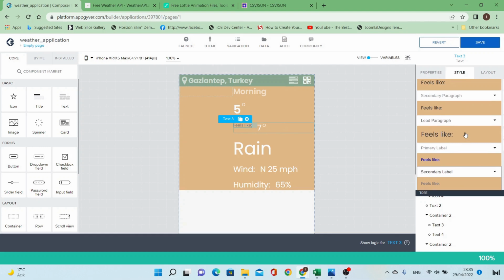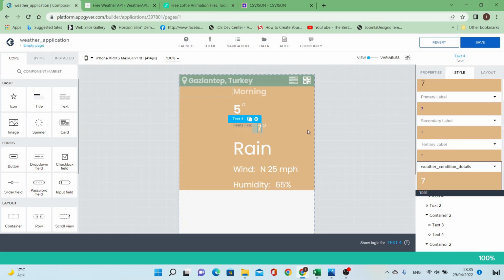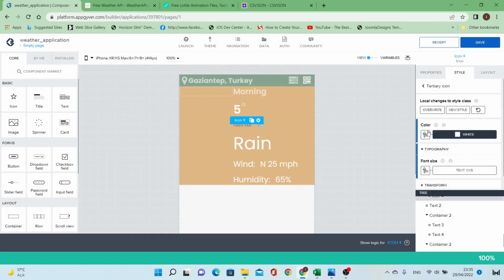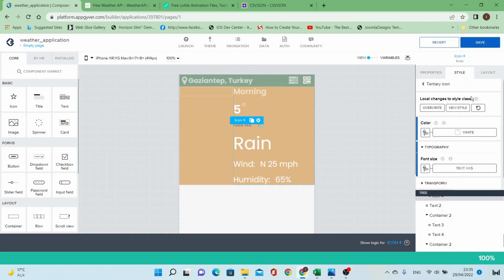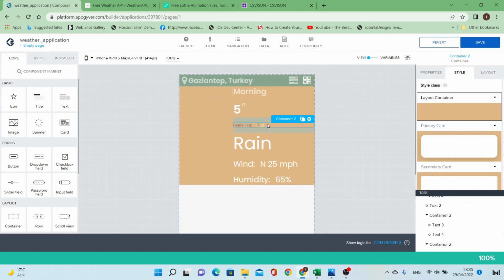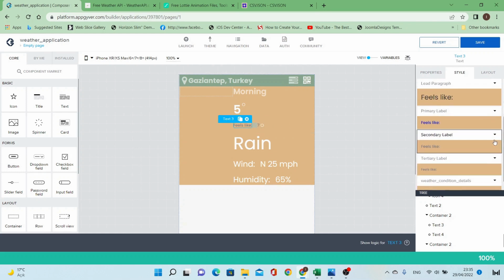And change the font color. Oh, this is very small. Let's try to have something nicer.